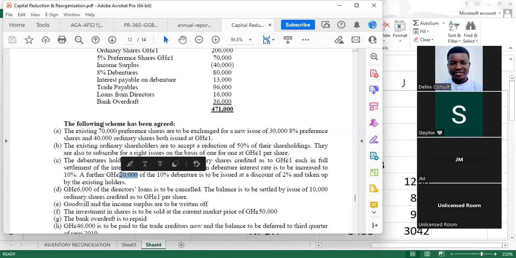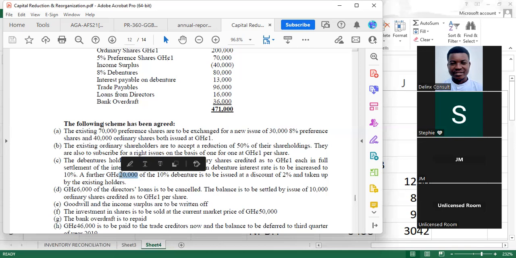It is 20,000, but we want to be fair to them and give them discounts. It doesn't mean that the debenture that they will be having is 19,800. It's 20,000 that they are buying. It's just like someone is coming to buy something from you. The thing is 20,000. You decide to give the discount to the person, 2%. Doesn't mean that you do not give the thing which is 20,000 to the person. Are you getting the argument?